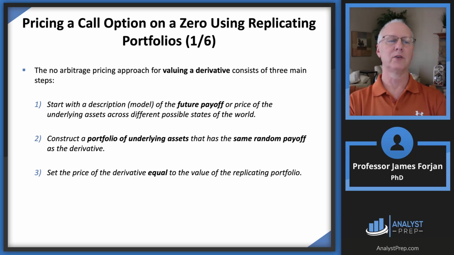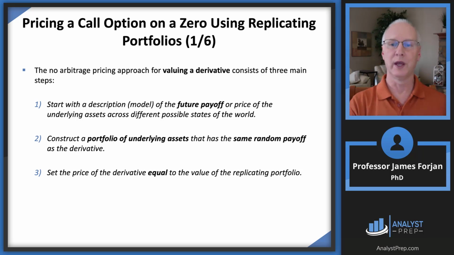It goes all the way back to our conversation on put-call parity. Remember, there's a link between and among the equity markets, the fixed income markets, and the derivative markets. And you can use this model to try to determine whether or not there's an arbitrage opportunity in one or many or all of those markets. And so what we're going to do is rely on the simple fact that there's not. And we can have a replicating portfolio. So we can replicate the payoffs of an option using some other security. And I'll show you how that works here.